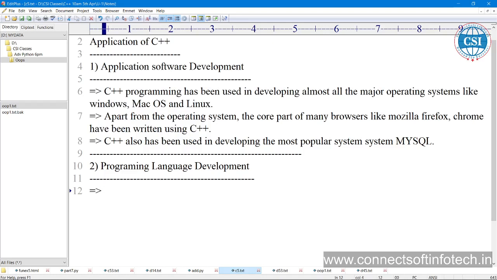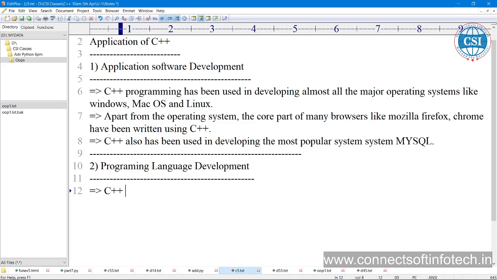Programming language development. Using C++, Java is developed, C Sharp is developed, Python is also developed, PHP is also developed from C++. All these object-oriented programming languages you are using nowadays are developed from what? C++.